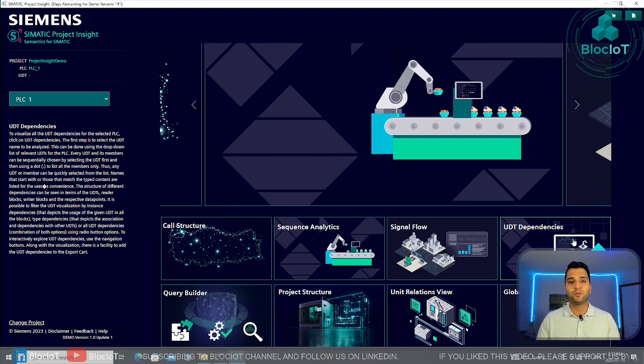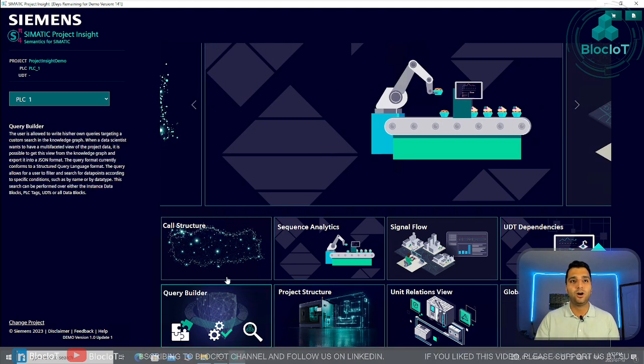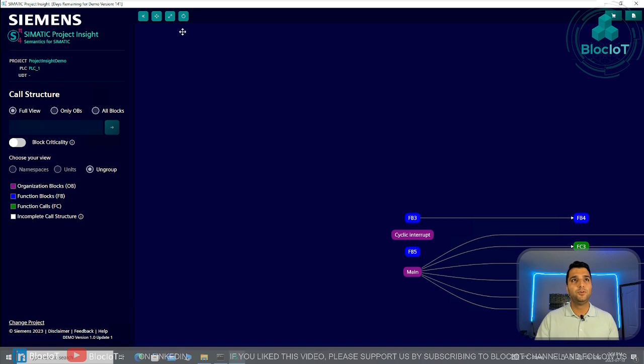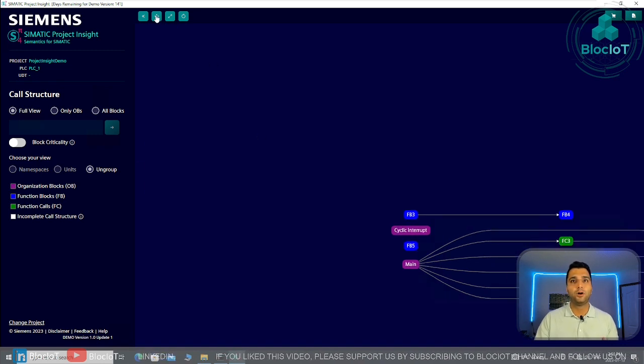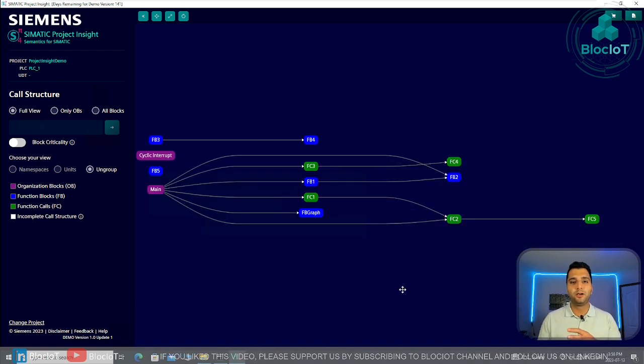First, and one of the most important ones, is call structure. This feature gives you a graphical view of different calls from different function blocks, functions, and maybe organization blocks. Overall, it shows you how different function blocks, data blocks, and other components in your software are called.